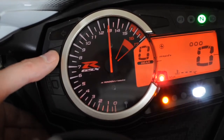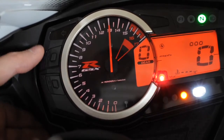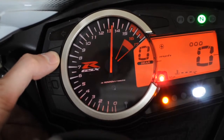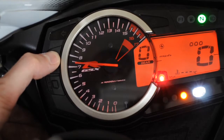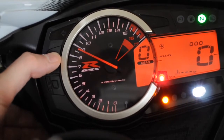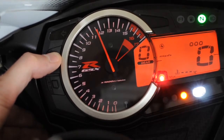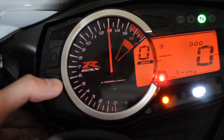We're now in the section where it sets the rev point on the rev calendar — at the moment it's at 1300. If you keep hitting adjust, it incrementally goes up notch by notch. If you hold it in, it'll scroll up, and once it gets to the top it'll drop back down to the bottom. I'm going to set it at 13,000 — I want it to start showing lights there.